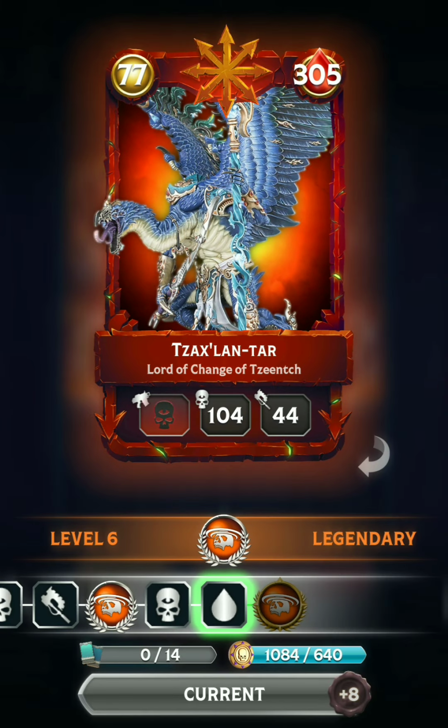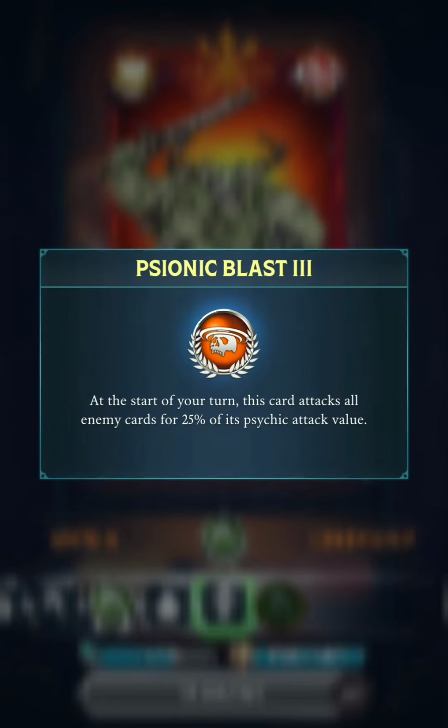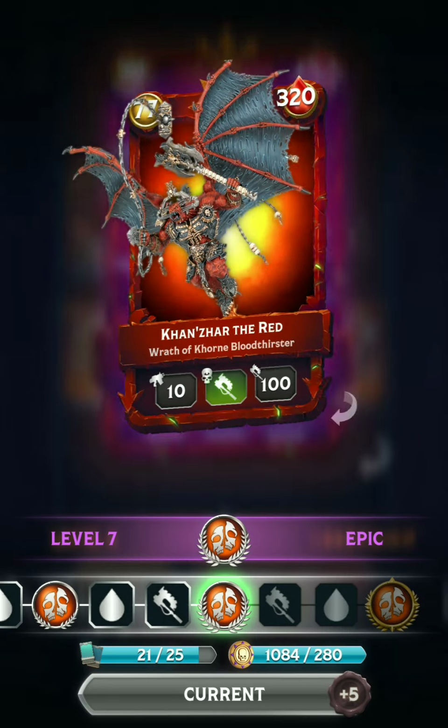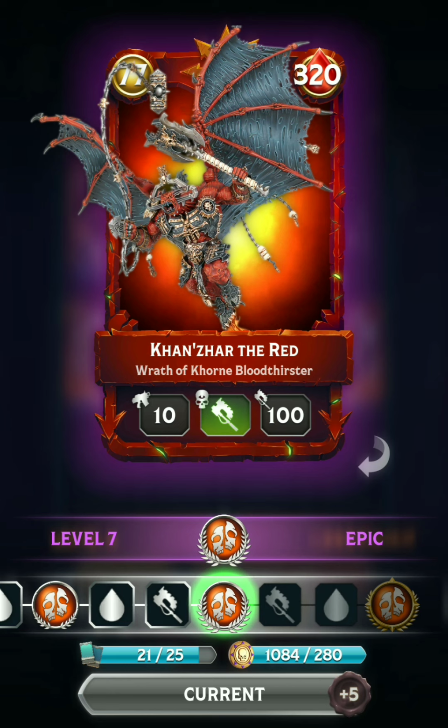We got the Lord of Change. This thing has been nerfed a number of times, but it's still quite powerful, especially at level 6. It still has a lot of health and does tons of damage and additional damage through the Psionic Blast. And then we got the Bloodthirster with Death Blow. This thing's main attack type is, of course, melee. It's got high initiative, and I don't know if we'll see the Death Blow go off this game.